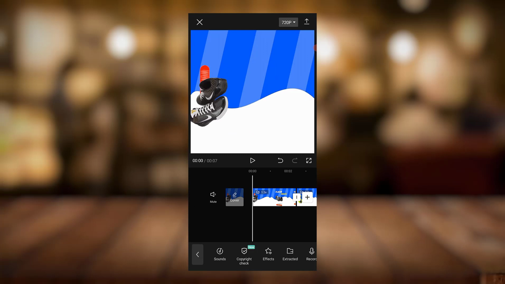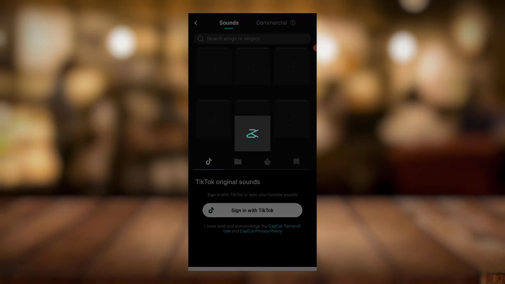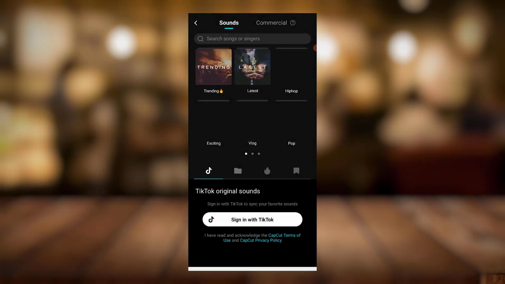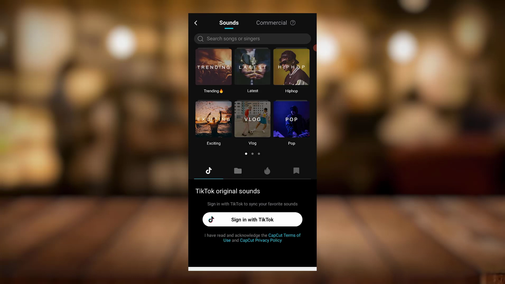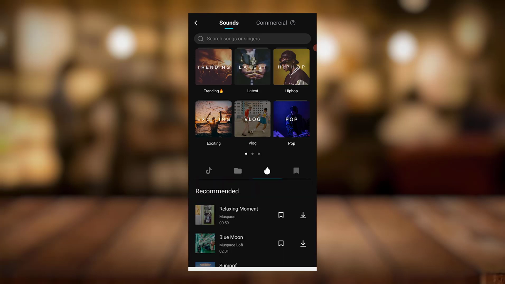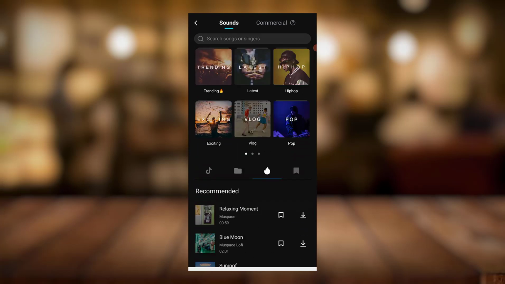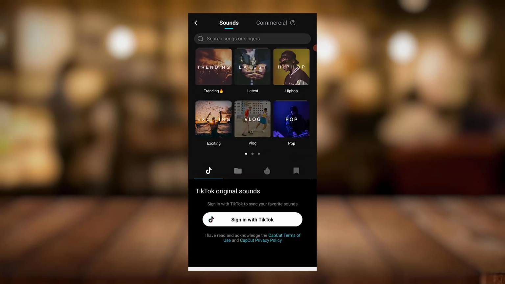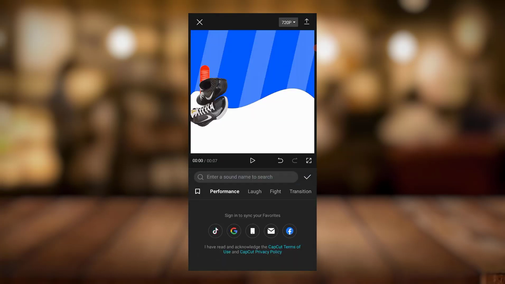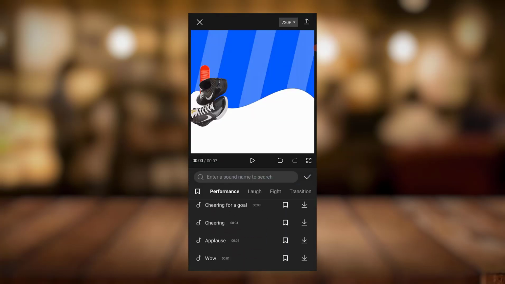So I call this whoosh, and make sure your data is on. Then okay, now effects, that's what I want.